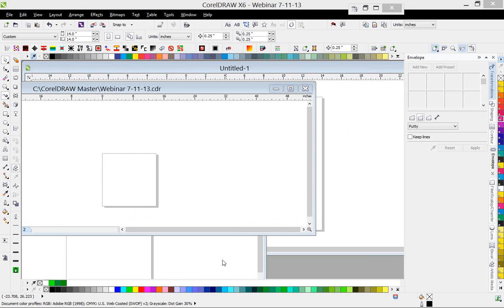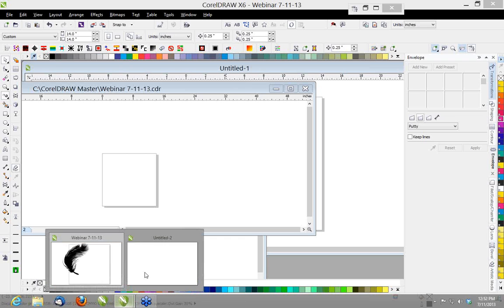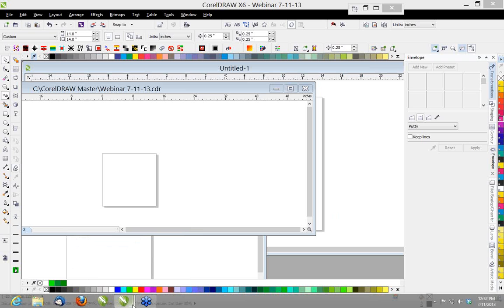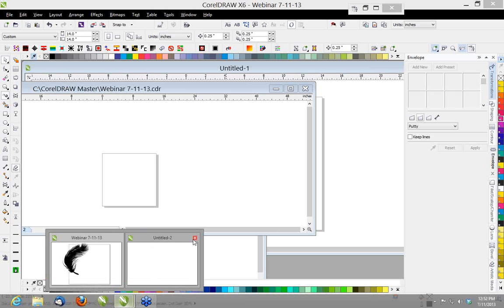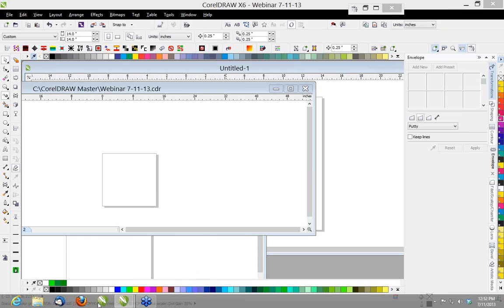I think that brush stroke I did kind of whacked it out a little bit due to all the nodes in that, and that's why I always reduce nodes, for this reason right here. And come on. There we go.